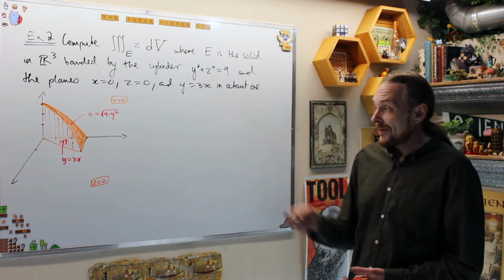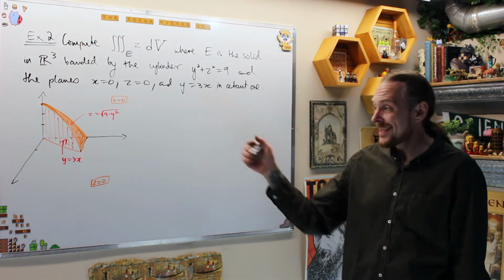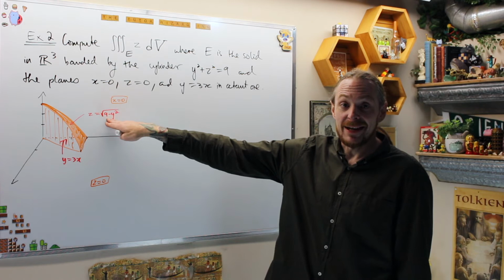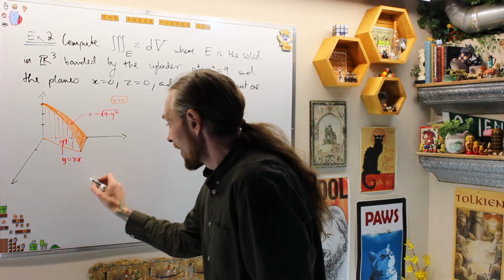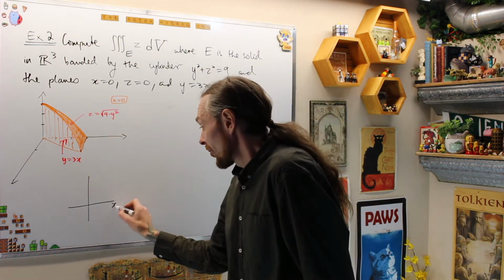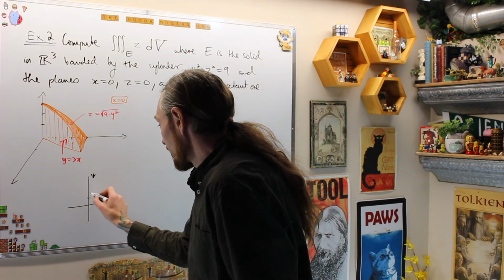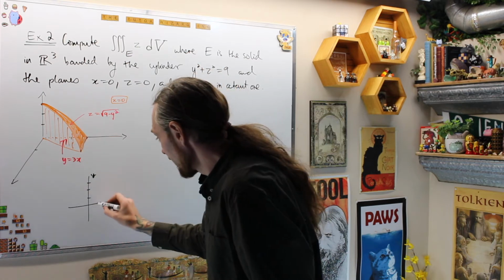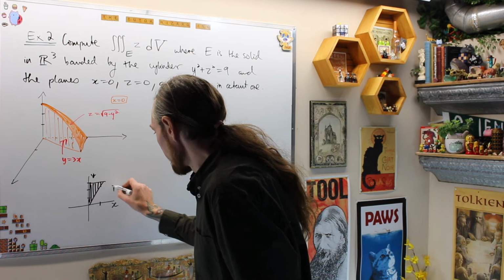Now that you have that, you have to phrase what we are doing with this. I'm phrasing z. Z is going to go from 0 to this guy. So I can phrase it as a type 1 region E, which I like to do. Therefore I'm going to project down onto the xy plane. And in the xy plane, what is that going to give me? X is 1 and y is 1, 2, 3, and we're going to get that triangle in this plane. This is our region D.